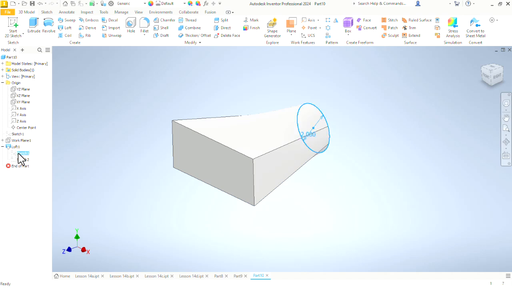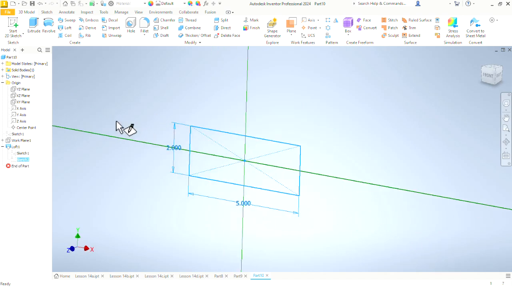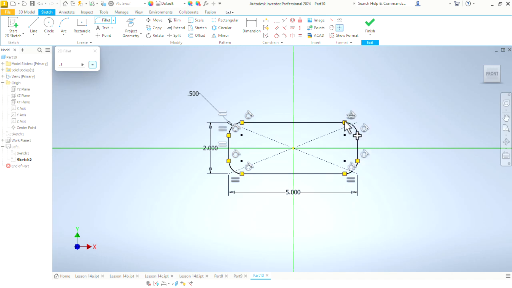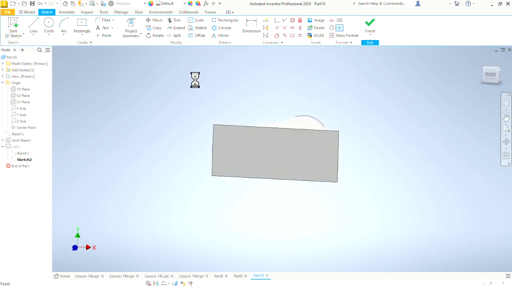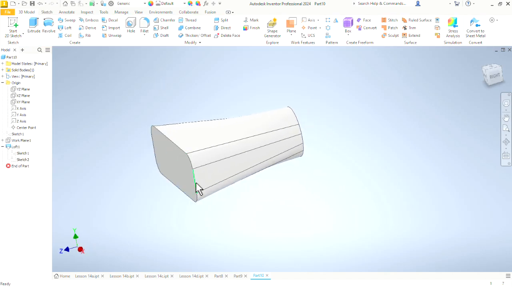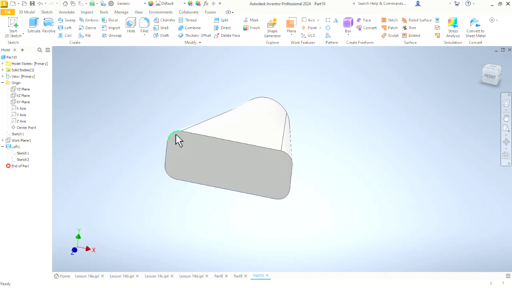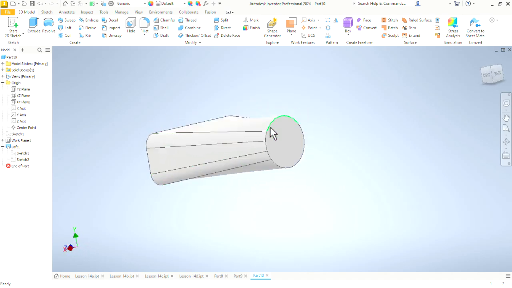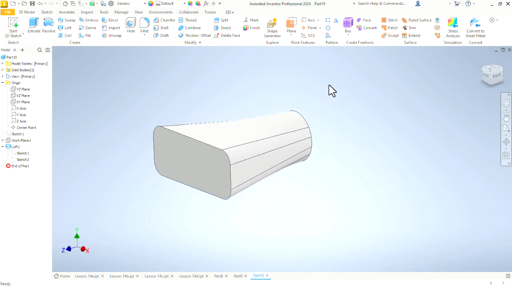Let's go back into this second sketch that we created. Let's add some fillets to these corners. Let's make this a 1/2 inch fillet. That corner, corner to corner, clicking all the way around. Say OK, finish that sketch, and see the result that it gives us. Every part of this rectangle with rounded corners smoothly transitions into this circular face.